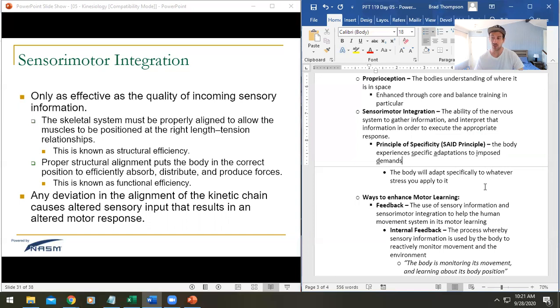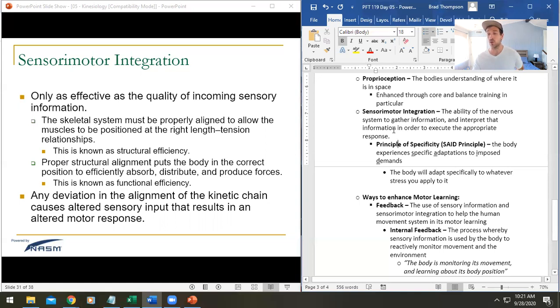Again, you have to train your clients with good form. If they train with bad form, they're going to learn bad form, right? And then their body is going to adapt to move the wrong way. So that's due to sensory motor integration. There's also some energy system stuff there, but again, not part of our conversation today.